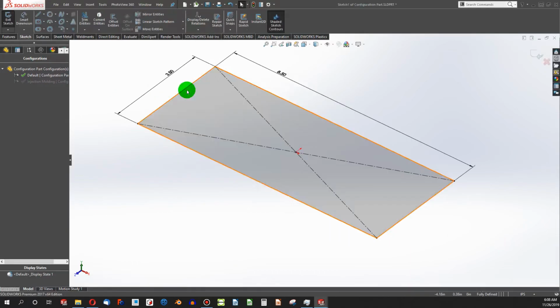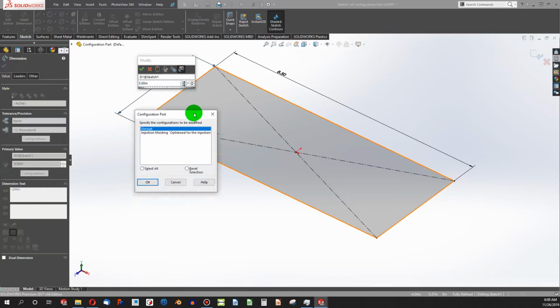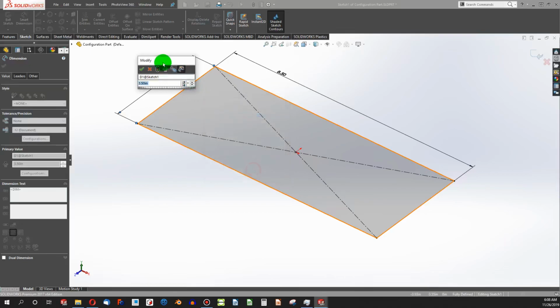It may be worth mentioning, if I have many configurations, I also retain the option to specify configurations. When I do, this menu comes up, and I can select all or reset selection and choose which configurations this should apply to.